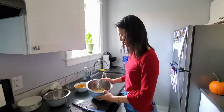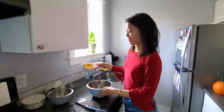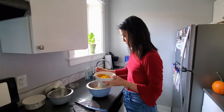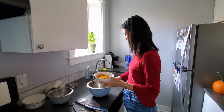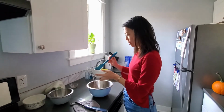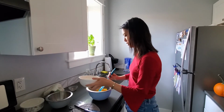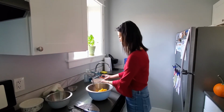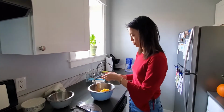All right, I just took the custard off the heat. It's fairly thick, but we're going to be adding a lot of pumpkin to it. And we want it to stay pretty thick so that it's easier to fill our buns. So I'm just going to add all of my pumpkin and my spices. You want to do this while the custard is still warm because we don't want to whisk it or agitate it too much after it cools.